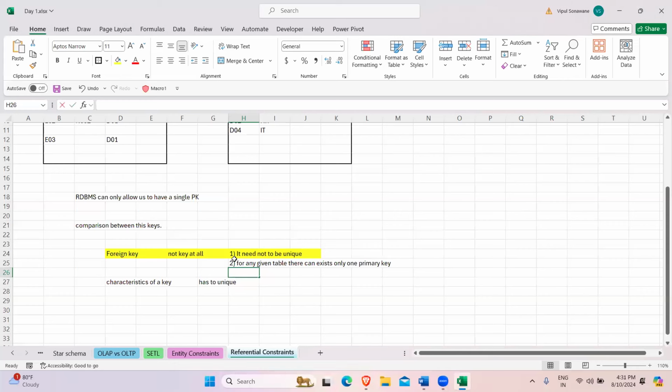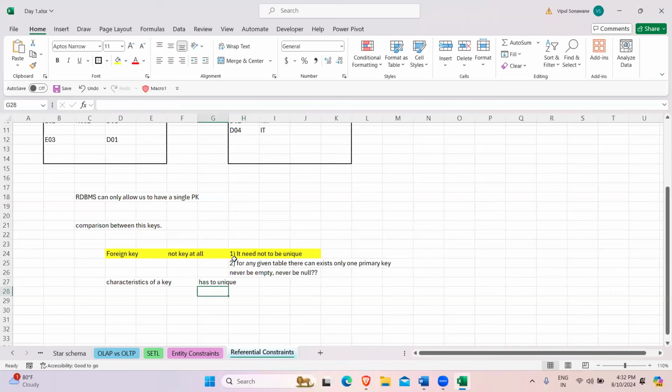never be empty, never be null. Yes or no? What is primary key? It is never empty and it should never be null, which will always be unique, right? So you have to identify the right one. So every table can have exactly only one primary key.